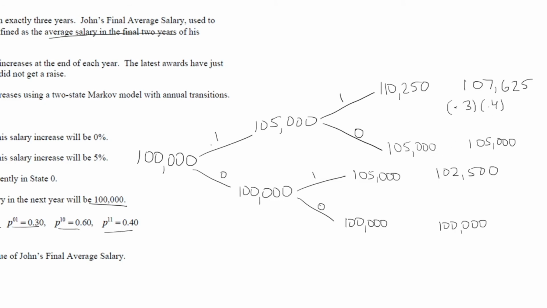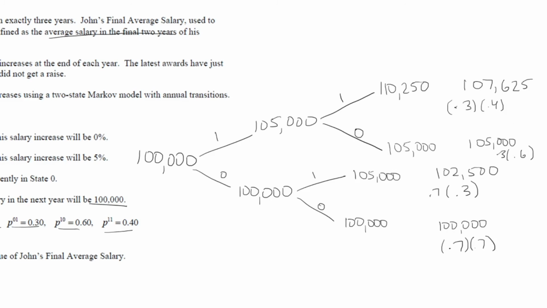Okay, the next one, start at state 0, then go to state 1. That's probability 0.3. And from state 1, we go to state 0, so that's 0.6. We start at state 0, go to state 0, so that's probability 0.7. And then from state 0, we go to state 1, which is 0.3. Finally, we start at state 0, go to 0, go to 0. So that would just be 0.7 times 0.7.